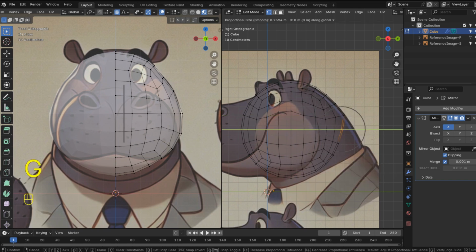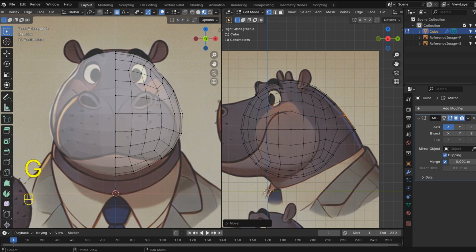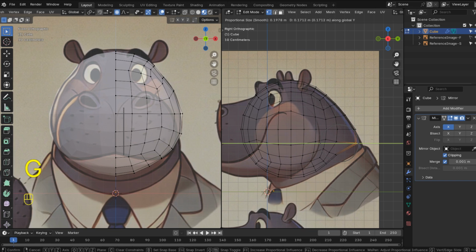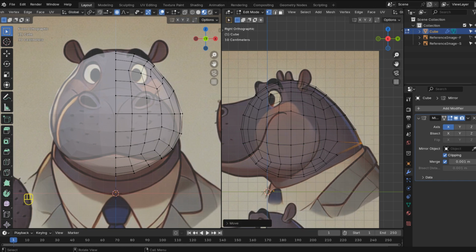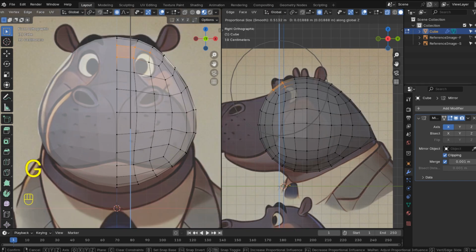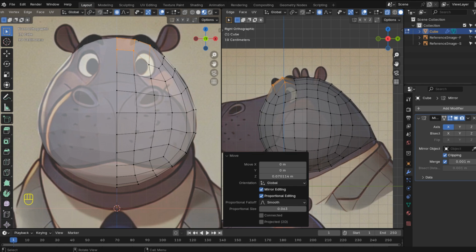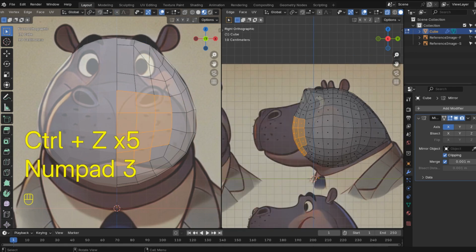I added a mirror modifier right there. I did that in the properties panel, and I'm just going to stretch this mesh out to conform to the shape and size of our head and neck and that bulge. I think I'm going to make him a newscaster. I might have him be like an anchor man, but a fun little hippopotamus.